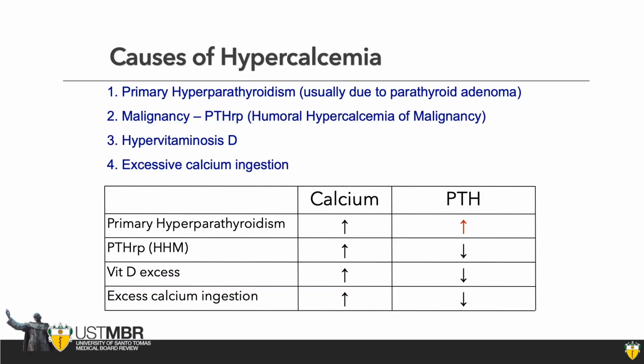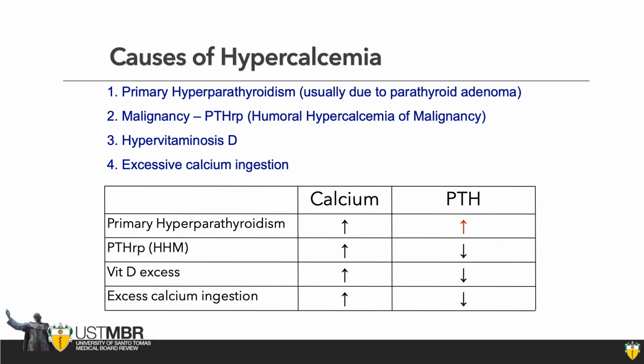Causes of hypercalcemia could be parathyroid related or non-parathyroid related. It could be malignancy, hypervitaminosis D, or too much calcium ingestion. Just to delineate, the first thing to do if you diagnose somebody with hypercalcemia is a paired test with PTH. If the PTH is appropriately low in somebody who's hypercalcemic, then your parathyroid gland is working fine. The problem is somewhere else. Either you have cancer somewhere, or you have taken too much vitamin D, or you're just taking too much calcium.